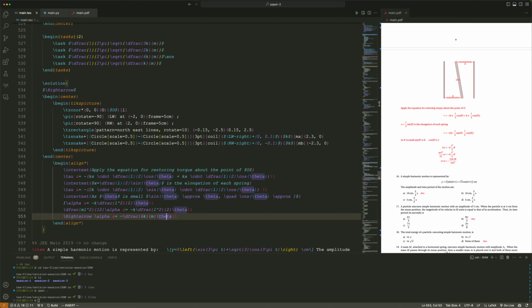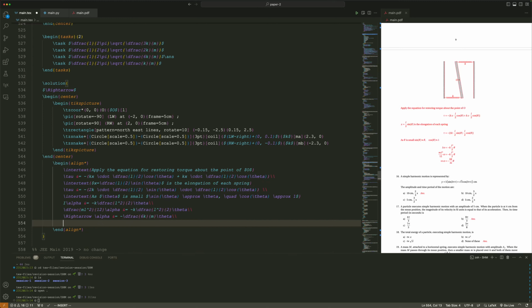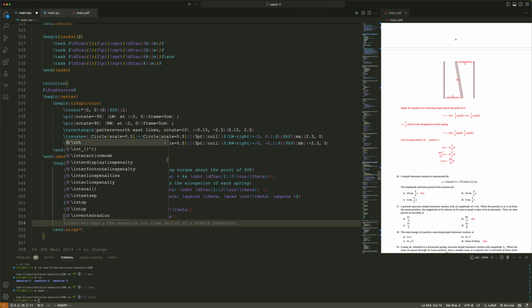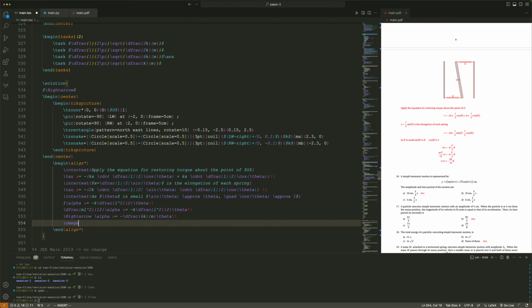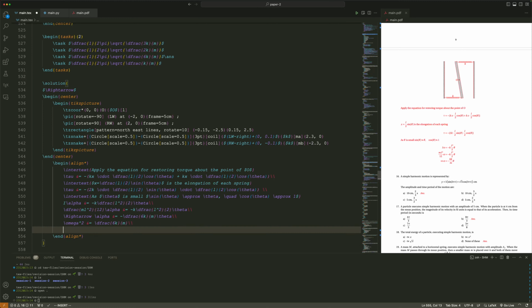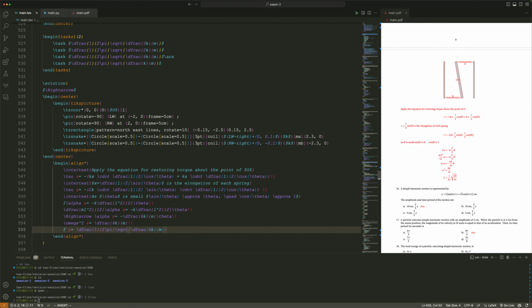Let's run it first. Maybe it is still wrong. I don't know. So theta, that means omega square is equal to 6 by, and frequency is equal to 1 by 2 pi square root of s. I should solve omega actually firstly. Omega is equal to square root, yes, it will complete.